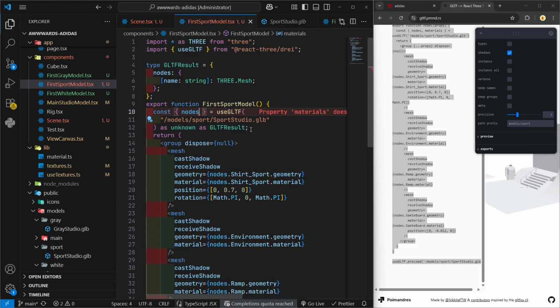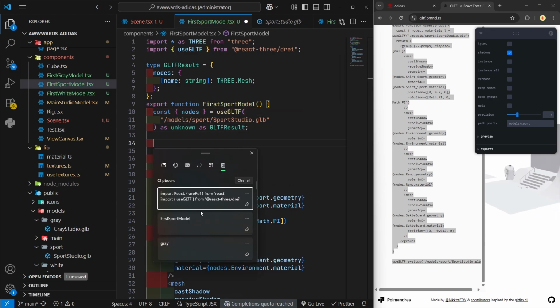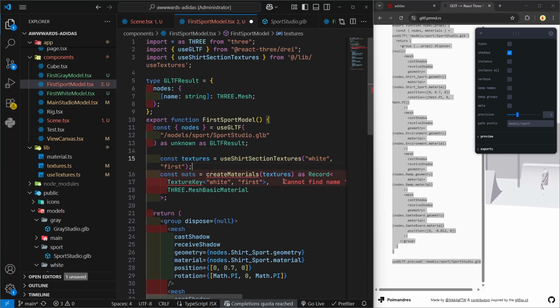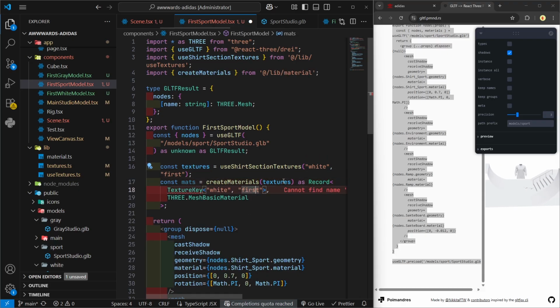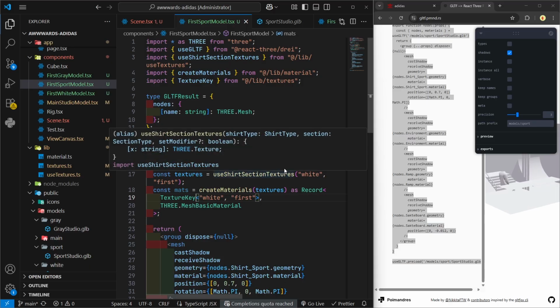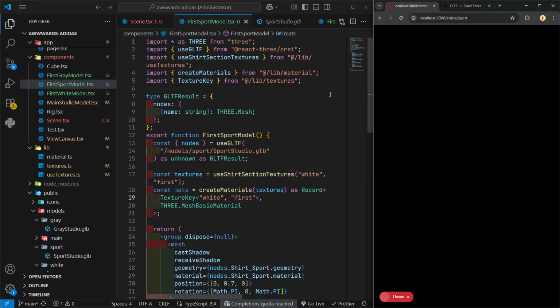And let's remove this. And finally, we got to add these textures. So let's say const this one. Let's import these, use textures. Here we go. Beautiful. Now let's head back to that shirts sport, and then let's just wait.